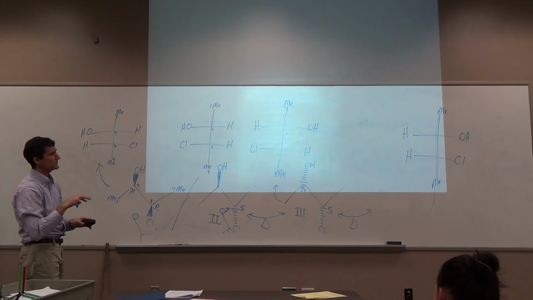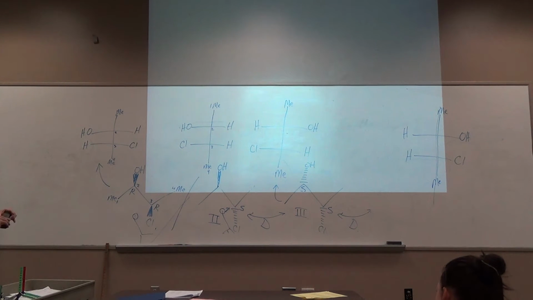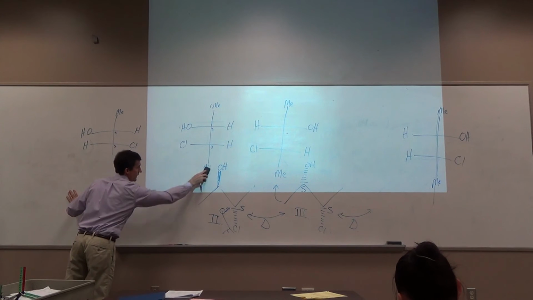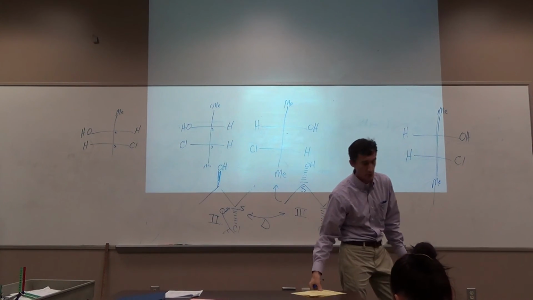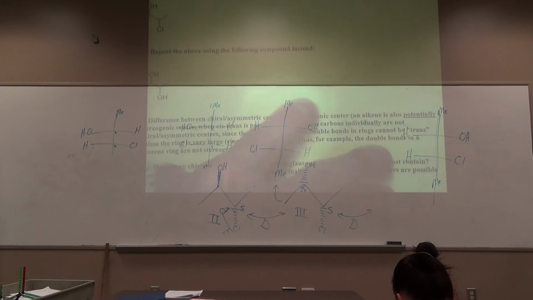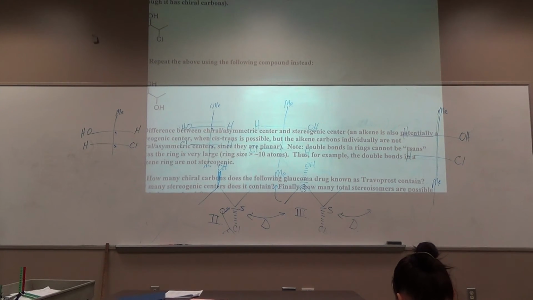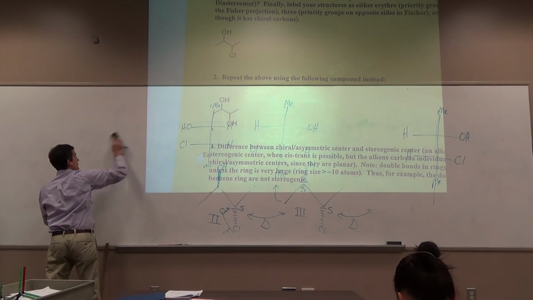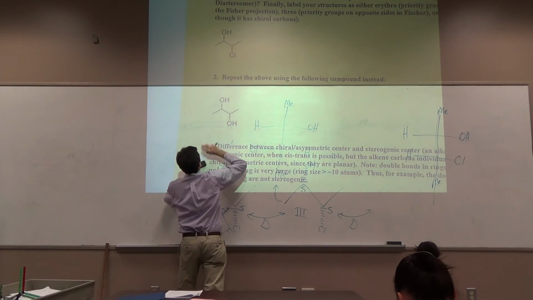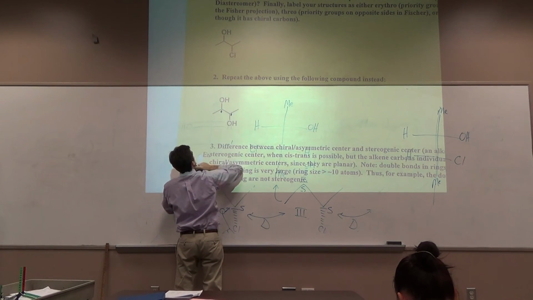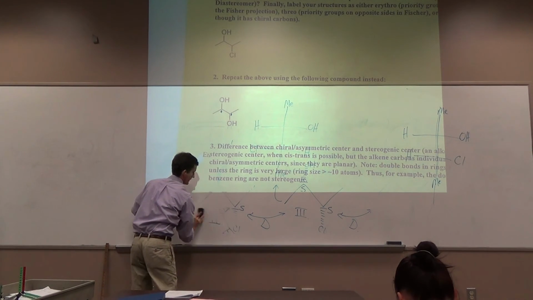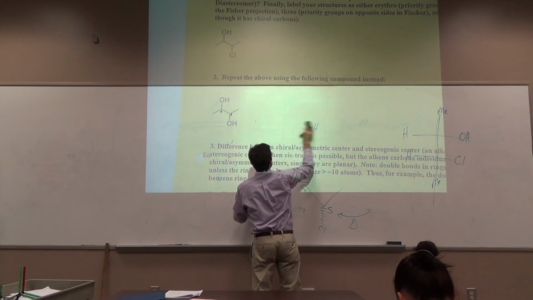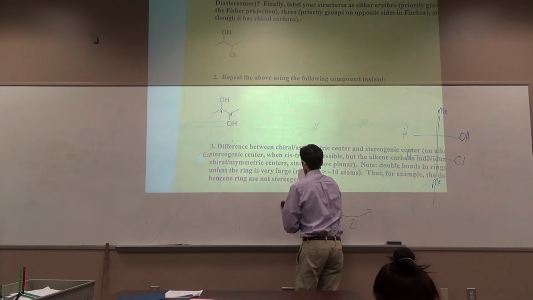I'm going to erase. We're going to do the next example. We'll sort of do the same thing fresh again. The next compound has both OHs. How many chiral carbons in the next compound? 2. That's chiral, and that's chiral. How many stereoisomers possible? Well, technically it's 4, but there's a thing.